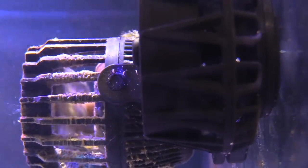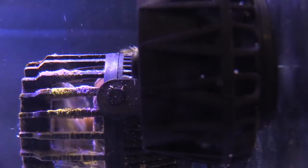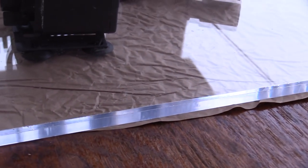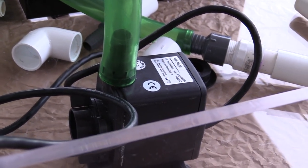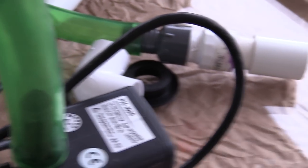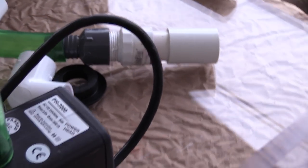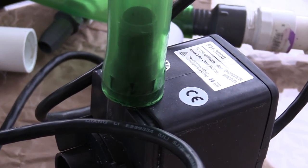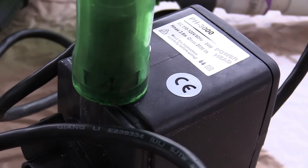A side-by-side comparison between the QP16 and the RPM pump shows a quite noticeable size difference — this thing could go on the back of your glass and blend in pretty nicely. Now I want to show you my frag tank that my buddy Matt built. I got the stand, used some 2x4s, and did a really light stain on it. For the return pump, I ended up using an Eheim compact because it was just a lot smaller — the original pump was too much flow, and with the Eheim compact I could slow the flow down and use a ball valve.